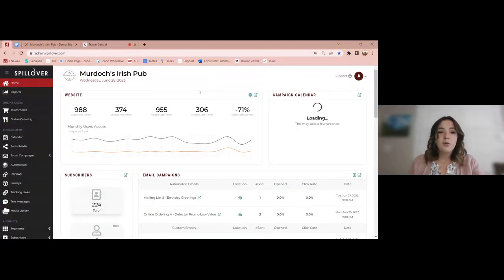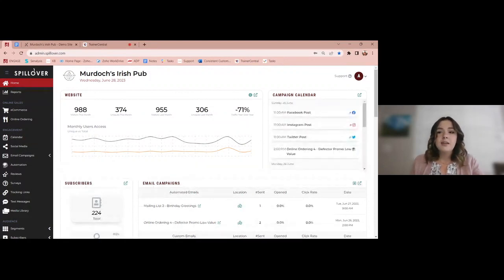I'm going to take you quickly through a fake event that I'm planning on promoting to do an integrated digital marketing theme. As I mentioned, you could really create this integrated digital marketing campaign on almost anything, whether it be just a general theme or an upcoming event, but I will be doing it on a July 4th party event that I've created for this purpose to show you this demo.